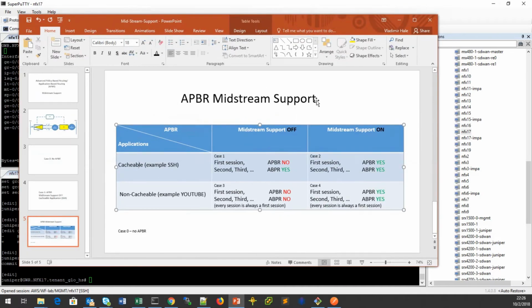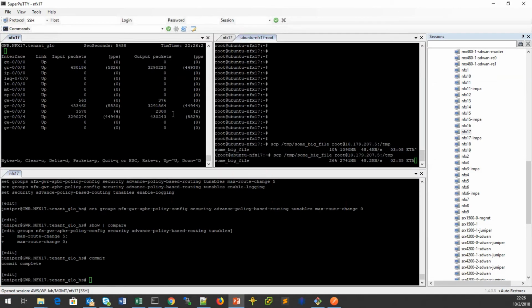Because without midstream support, routing already happened. So there was no time to recognize this application and to apply APBR. So for the first session, APBR is not applied. And we clearly see that this first session is taking gigabit Ethernet 002, which is the default route that we saw before. So let me now stop this session.